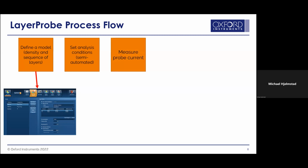After that, and this is where it's critical, and this is where it's actually different from a lot of EDS analysis, is you have to measure probe current. And in Aztec, I think people immediately say, oh, you need a Faraday cup, and that's not the case anymore. Faraday cup is not what we do with Aztec. What we're actually going to do is we're going to use an optimization element.